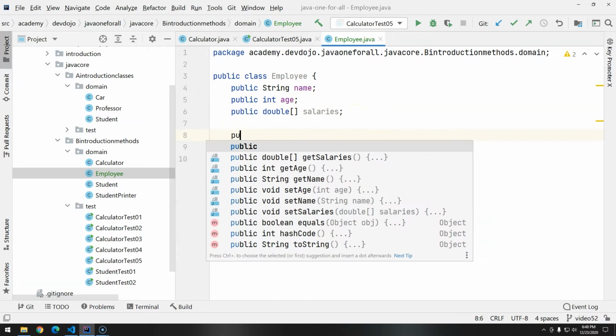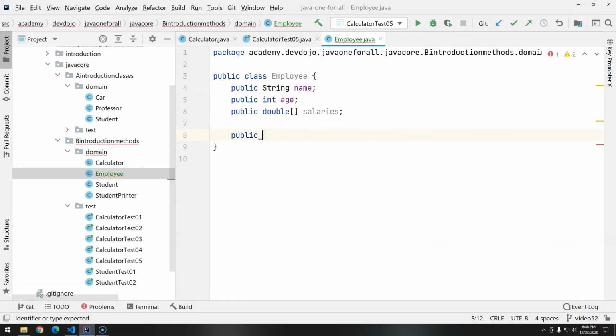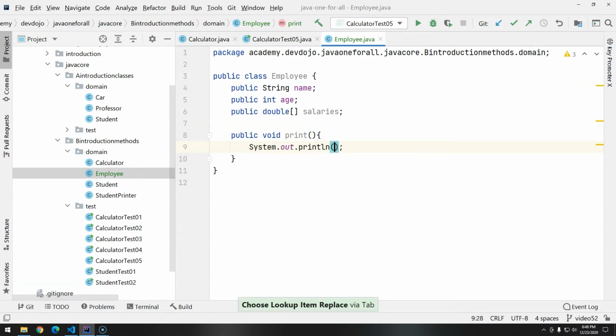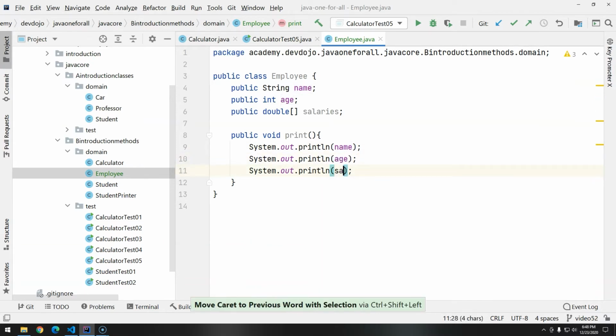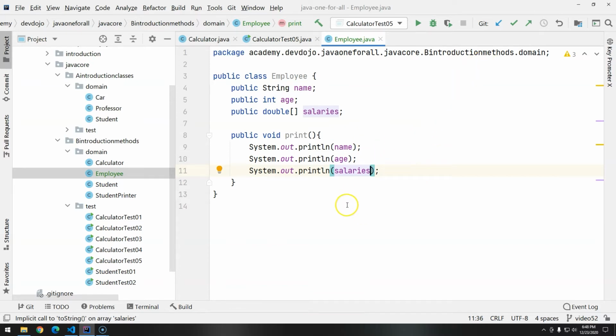We can do that the same way we did before. We are going to create a method inside this class that will take care of getting the data from these attributes inside this object and printing into the console. We don't need a return for that, and we are going to call it print. Since we are inside the object, when we execute this, we don't need to get any argument, or we don't have to define any parameter. And then sout name, Control D, age, and salaries. Okay, so most of the problem is now solved, but we have to test.